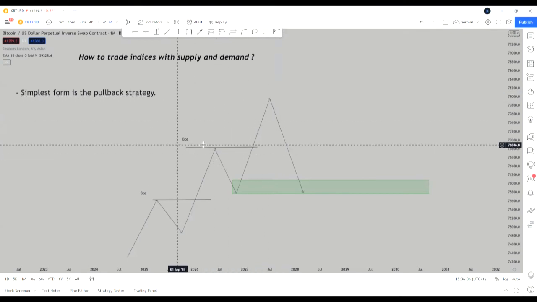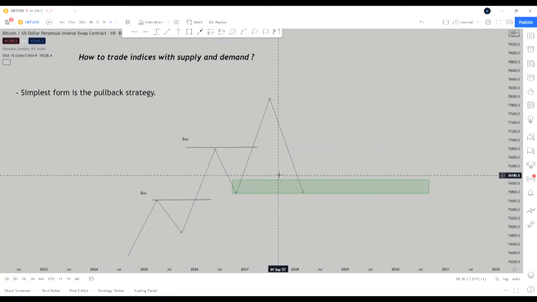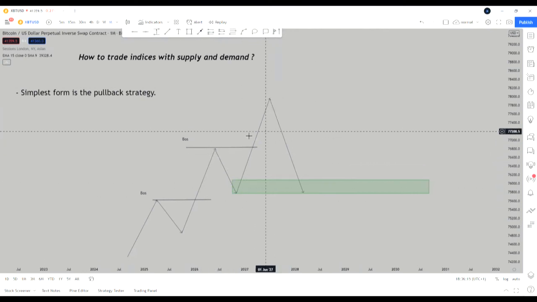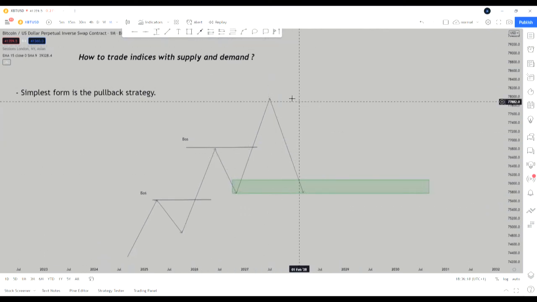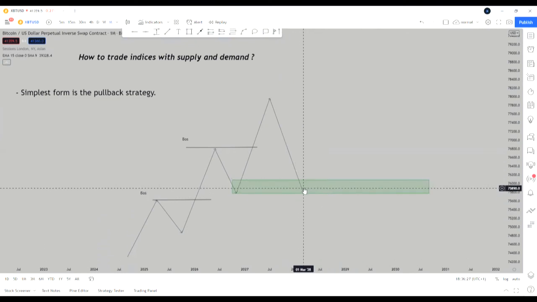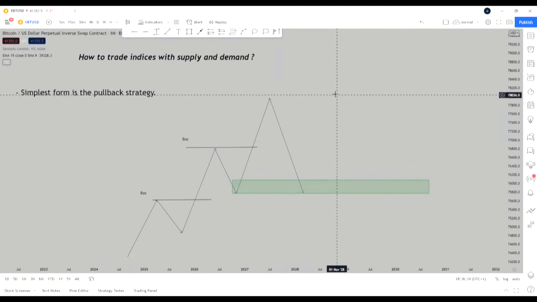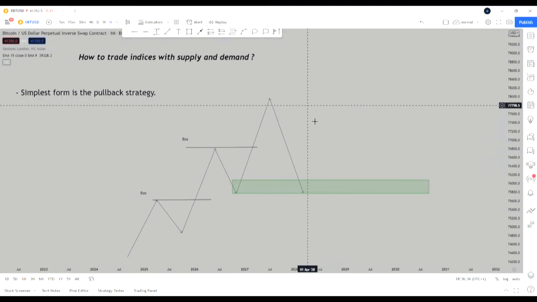So once you see that happening, you want to see price return to that same pullback area, since you have seen that the market is continuing the structure to the upside. And then in this case, you enter at the zone with entry signals that we all know. This depends on every trader, and then you look for price to continue eventually to previous highs or even continuing higher.